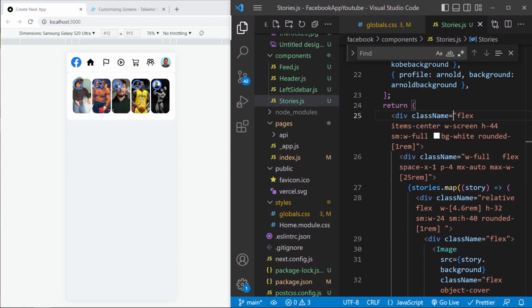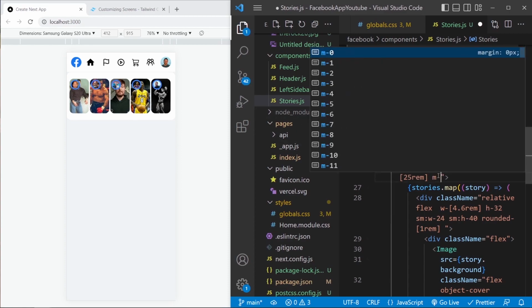And there is too much padding all around. I'm gonna say instead of 4, I'm gonna say 2, maybe 1. Okay, and I'm gonna say we want a margin of 1 as well.